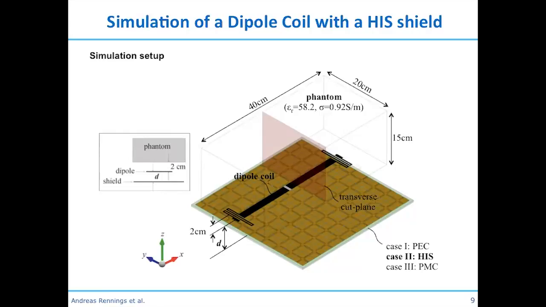Concerning the dipole, we took the structure on the top layer from the Essen group design, with the straight dipole and the meander at the end, but we removed the end capacitor that was used between the end of the meander and the backside ground, because when we have the HIS in the end, we cannot really connect the end capacitor somewhere because it should be an open circuit, a high impedance.